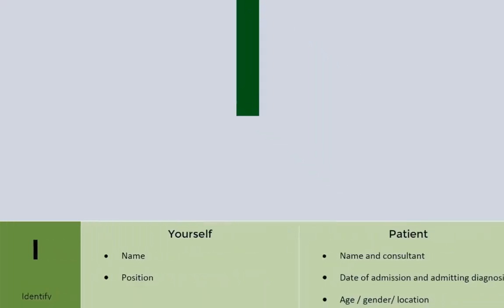Right, sorry, yes, I'm Amy McLeod. I'm a nurse on 3 Surge. My patient is Tane Williams. He is unwell. He's 55, male on Ward 3 Surge, admitted 3 days ago. And his consultant? Yes, his consultant is Mrs. Johnson. And there's your I, identify.